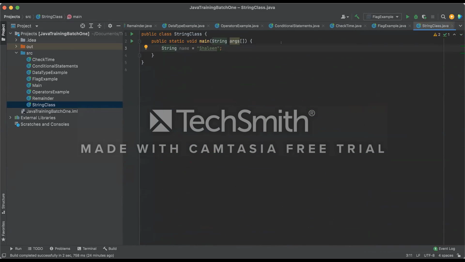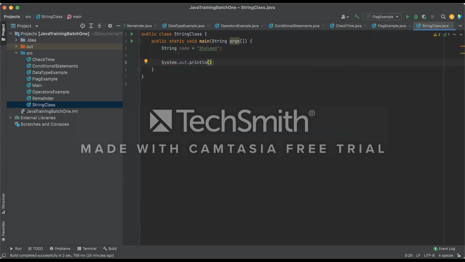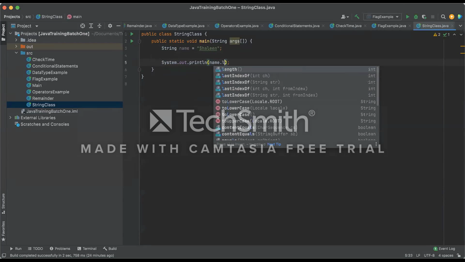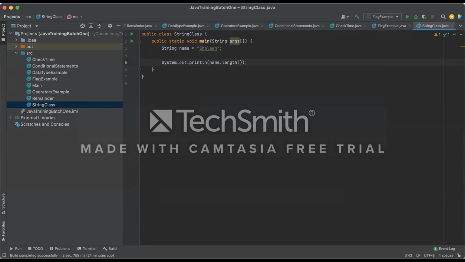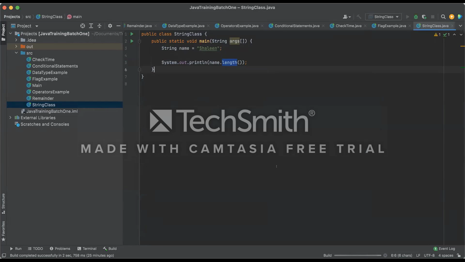For example, I want to calculate the length of my string, the Shalin's length. So I'll simply say name dot length. If I call the length method on this name variable, it will print me the length of my string.